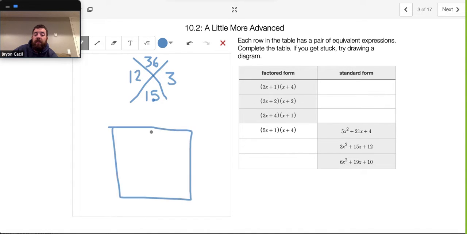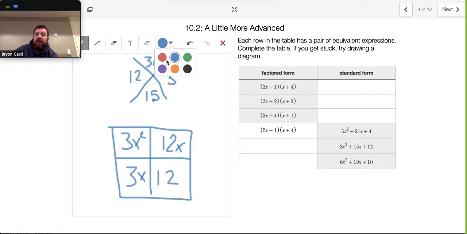So we draw our box. I don't touch the 3x squared, and I don't touch the c, which is 12. What we're going to do now is plug in the two numbers that I found to give me my angles. So again, guys, maybe I'll change colors so that we can see this. This 12 and this 3 is this 12 and this 3. And so now I'm going to pull from the rows to see what I have.